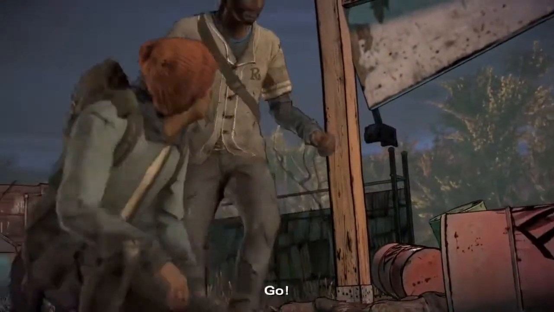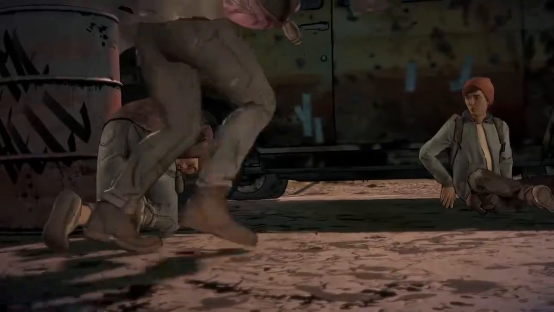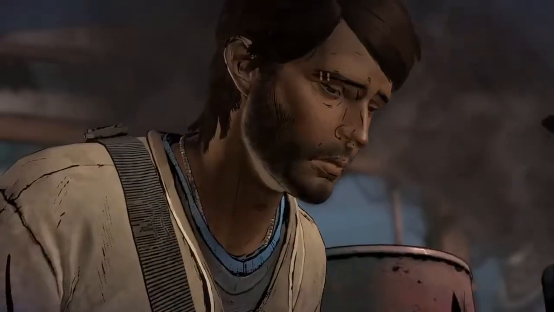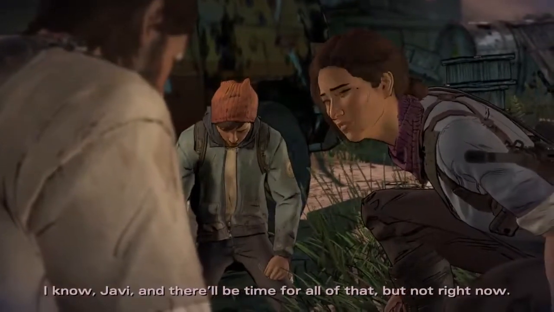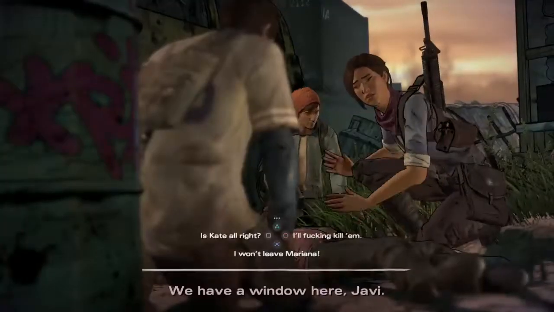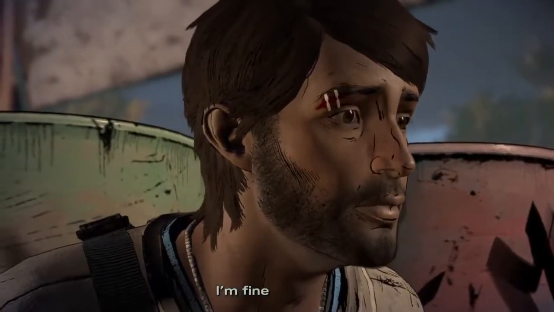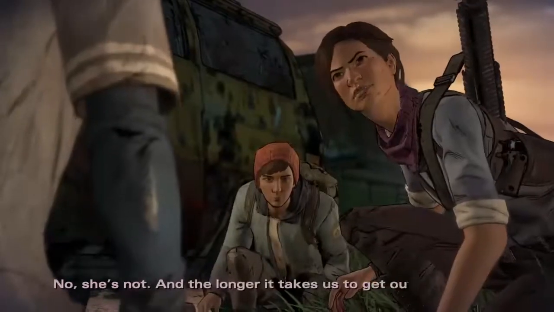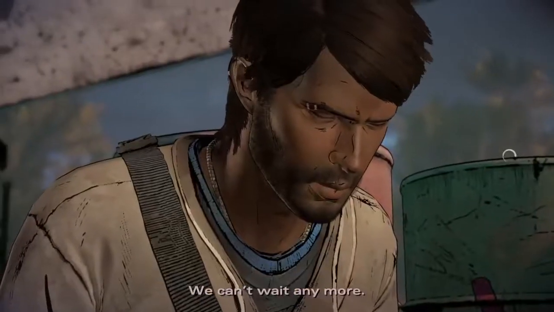There is no cover and nothing, and you guys are just standing around like idiots. She's dead, guys. She will turn and you will have to put something in her brain. Oh god, I can't believe it. She just... I know, Javi, and there will be time for all of that, but not right now. I need to get Kate back to Prescott so I can help her, which means we have to go. We have a window here, Javi. We have to move before they start shooting again. Kate? Are you okay? I'm fine. Really? No, she's just pretending. No, she's not. And the longer it takes us to get out of here, the worse off she's going to be. Put a thing in Mariana's head.